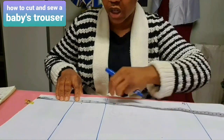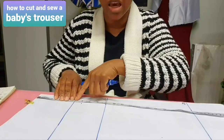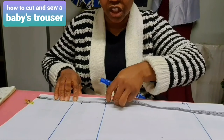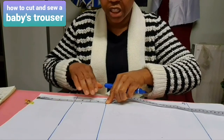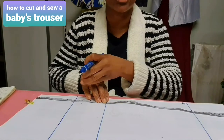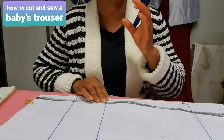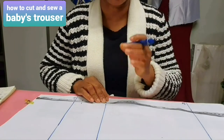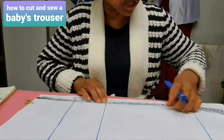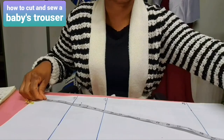From the waist to here is the hip line — five inches. Then we came down to another measurement: nine inches. This measurement is the flap. Babies who wear pampers need the flap to be a little bit long so it can accommodate their pampers. You can use between nine and ten inches for babies, but I'm going to use nine as my flap. So this nine-inch point is the flap line, and now the vertical measurements have been taken care of. Let us go to the horizontal measurement.